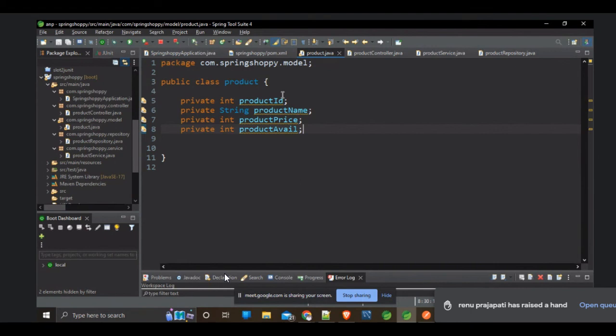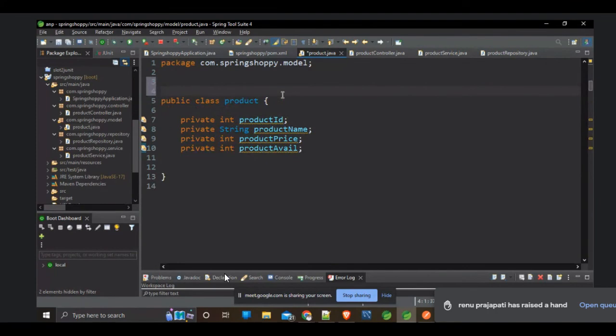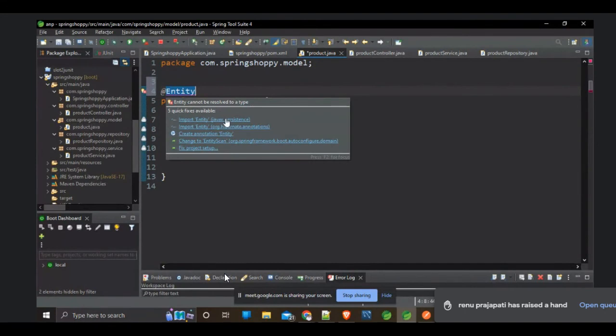No one? Entity? Yes, Entity is the annotation. So here we have to use the Entity. Entity is the annotation, and we have to import the Entity from the persistence.